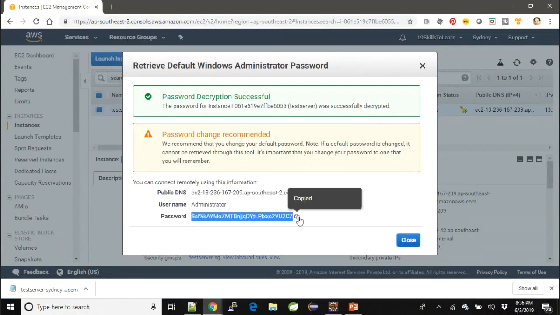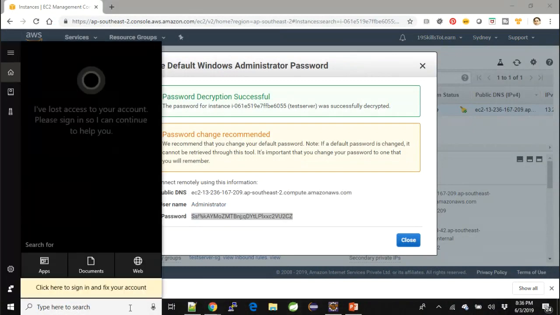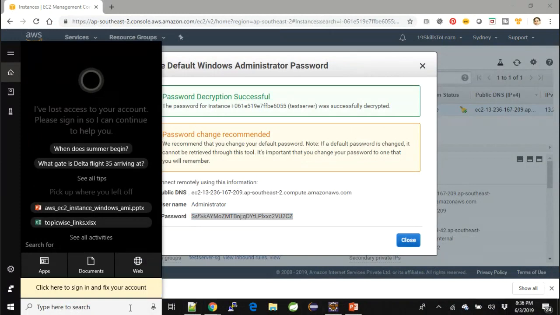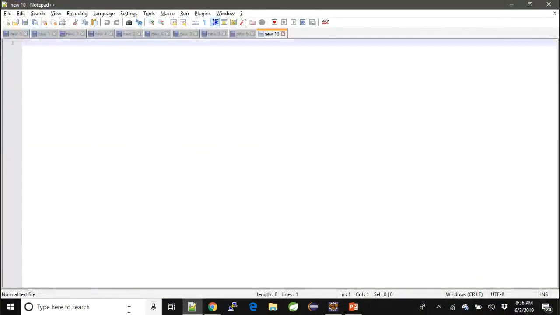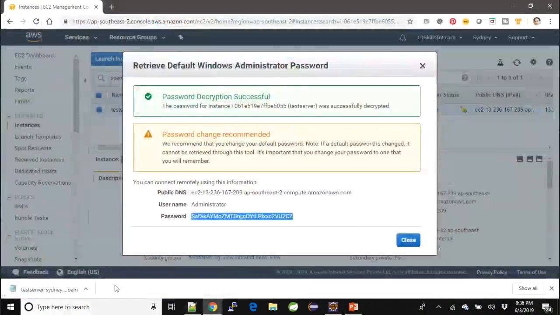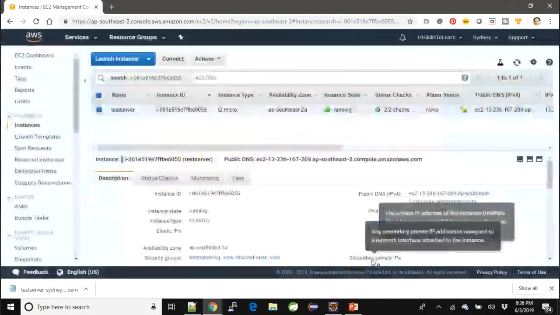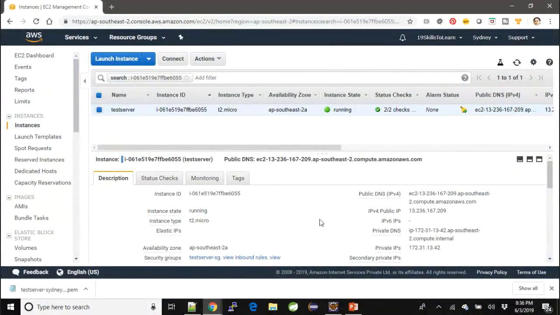So what I'm going to do is take a note of the password, which is not a good practice, to capture the password and put it in your local file system or somewhere. But since this is a lengthier password, and it's system generated, and I don't have any option, but it's not a best practice though.